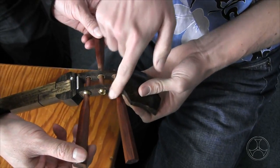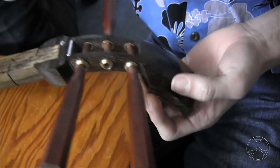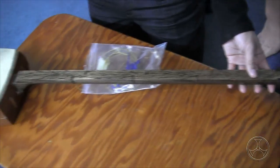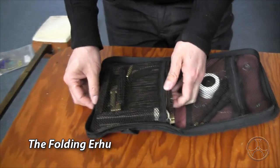Note that the fittings, zagane, well, he made himself as well. Yeah, those are machined on a lathe with brass. I think we'll do maybe a sound sample once I have it completed. Oh, yeah. The dough. So this is my latest instrument, and I built this actually several years after I built my first folding instrument, which is this. It's about this size. It's all packed up.